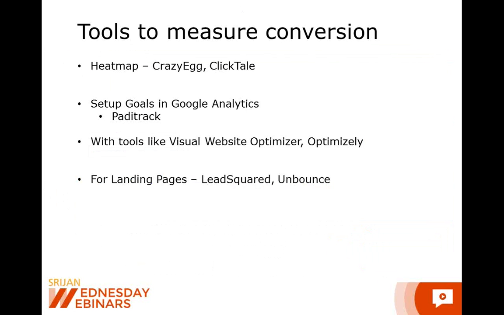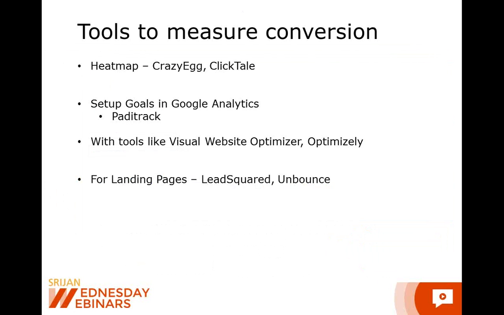You can do that. Then when I was researching, I found a tool called Paddy Track. I have not used it yet, so that's a disclaimer. But what they say, which I found very interesting, is that if you plug that tool in, you'll be able to look at the conversion from a historical standpoint. So if you start setting up a goal in Google Analytics today, you will start seeing the goal conversion from today onwards. But using Paddy Track, they claim that they can help you find the conversion from the historical perspective. So pretty interesting tool, I think one can look at.